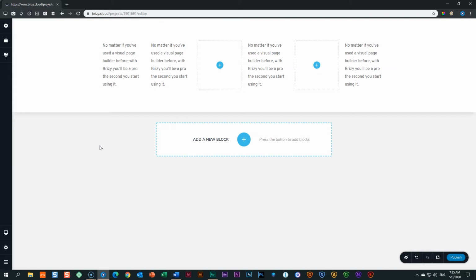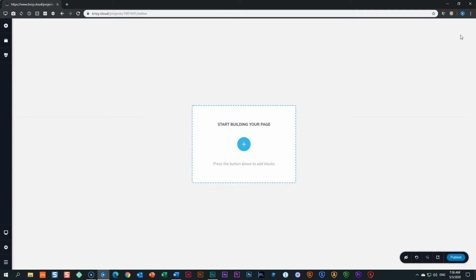Let me show you how to delete an entire block. Go up to the block, here where you see the little two sliders icon, click on that and that gives you all the settings for the block. The first one on the right is the little trash can. That's delete. By clicking on this one, it's going to delete the entire block. Let's do that. Great. Now we can begin with the real work.